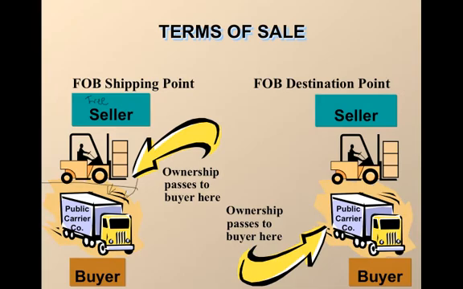So when you have to count this inventory, you've got to include the inventory on this truck when you're counting it. When the terms are FOB destination, it's free to the buyer and the seller is paying for the freight. In this case, the ownership passes when the truck delivers the goods to the buyer. So whoever is paying for the truck owns the inventory. Therefore, they need to count it in their inventory.